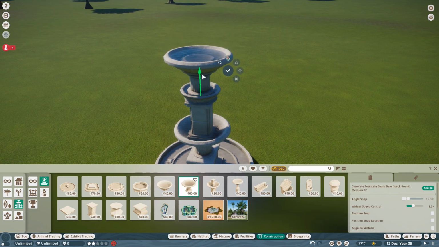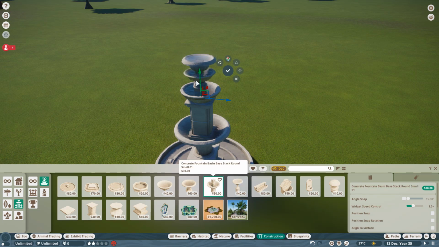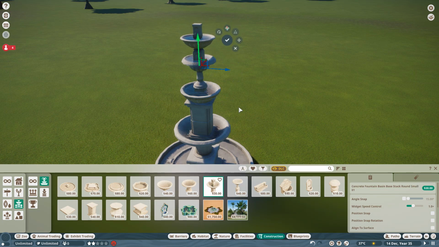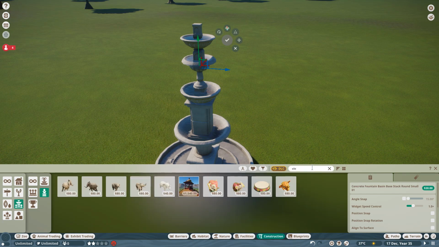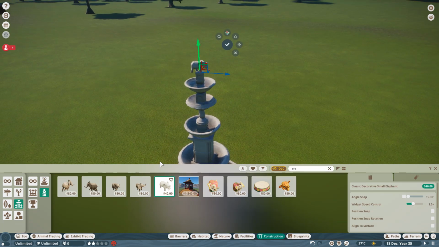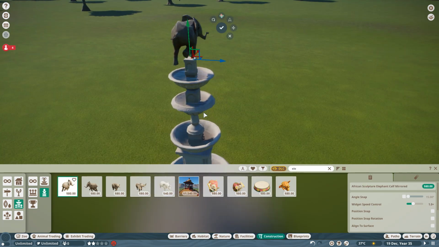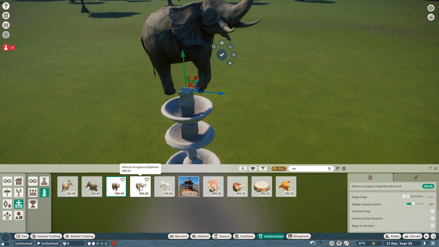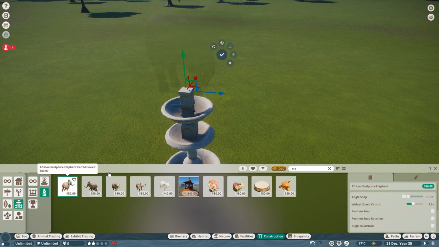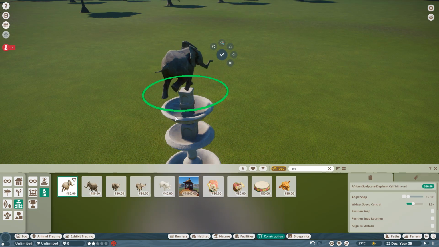No. No, that's too... Okay, let's go with that, and then let's go elephant. Let's see which different elephant ones we've got. Oh, that's tiny. I think, yeah, probably something like this. Wow, that's huge, but I might be able to use them at the bottom potentially.